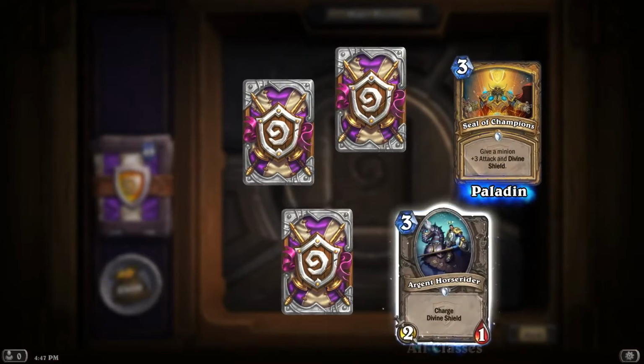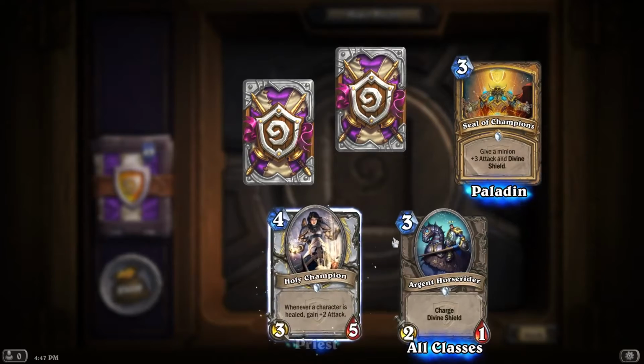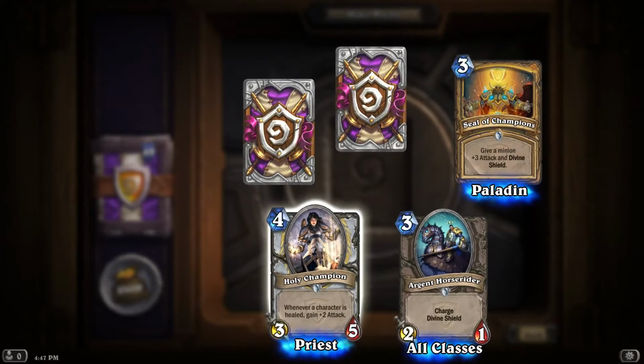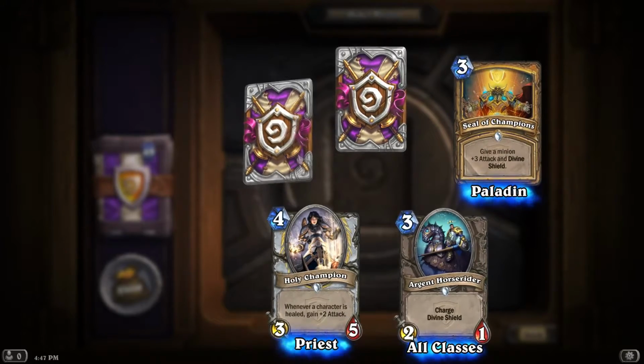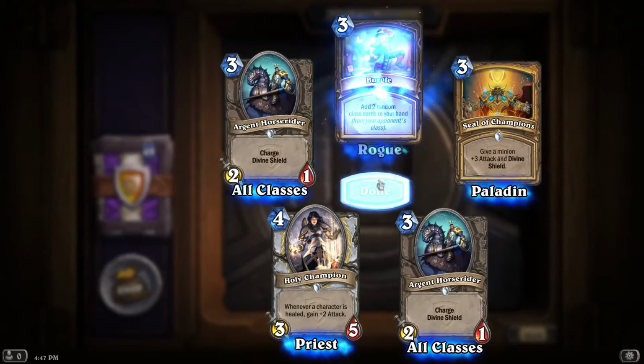Okay, there's that again. Champion. I think we've seen one of those. That one's pretty cool. Yeah, it's basic, but still cool. No, it's cool. I like it. Whenever a character is healed, gain +2 attack. That's pretty strong, though. Well, we just talked about that guy.